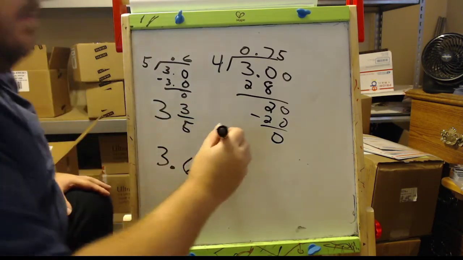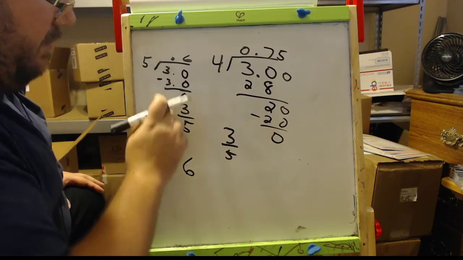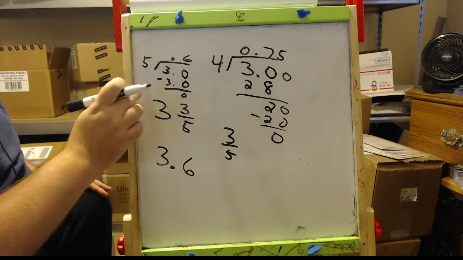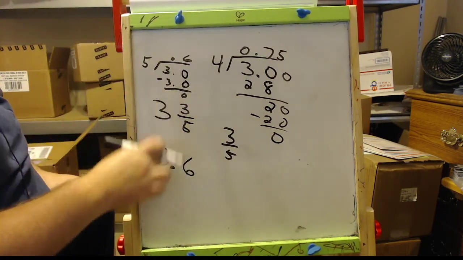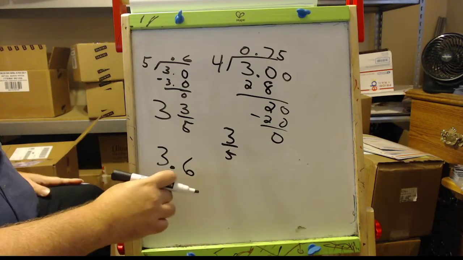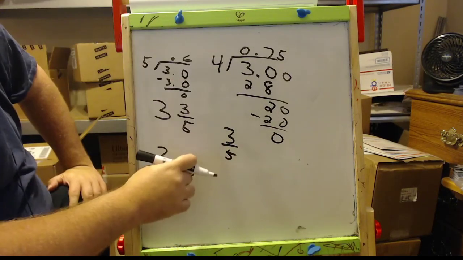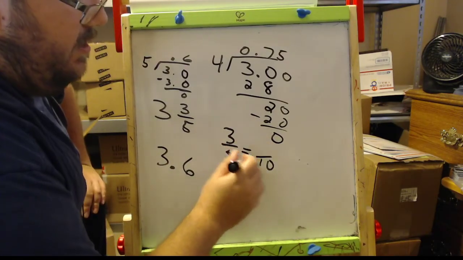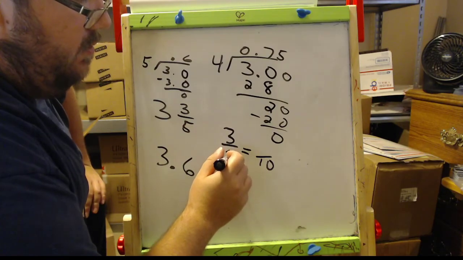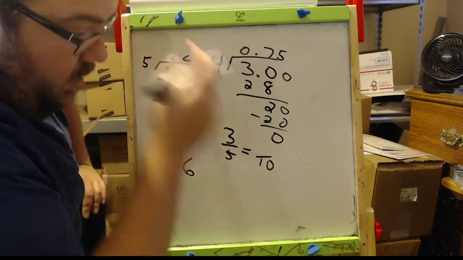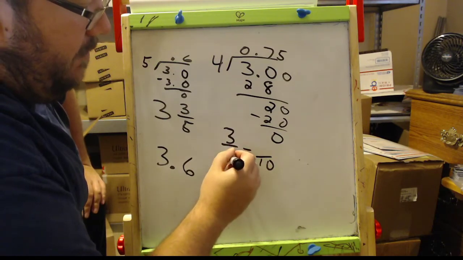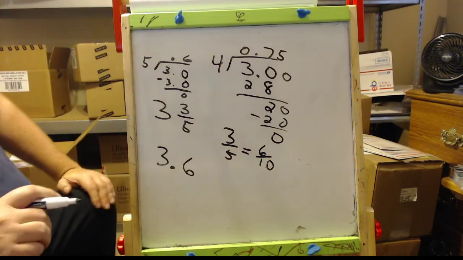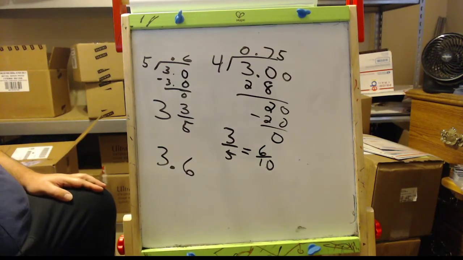There is another way you can do it. Look at your 3/5. Keep the 3. Whatever the number out is in front, that's going to be in your position here in front of the decimal. If it's 100, if it's 1,000, if it's 10, just bring it down, then put the decimal. But I can look and I could say this. If I know my placeholders, I know the first placeholder is 1/10. So what is this an equivalent fraction to? Okay, 3/5. What can I make 3/5 to be the same? Well, 5 times 2 gives me 10, so 6/10. There it is. So you could do it two ways.